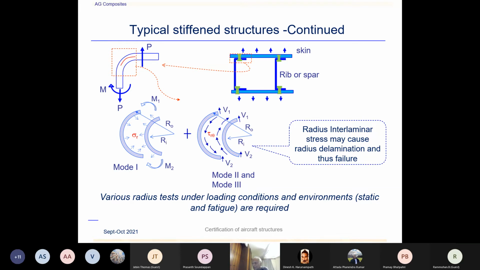Since composites are weak in the through-the-thickness property, the failure is likely to occur. So we have to test lots of radii and design it so that the radius failures do not occur. Usually, these ribs are designed by this. It dictates the design, thickness, and the layups. Hello, any question?